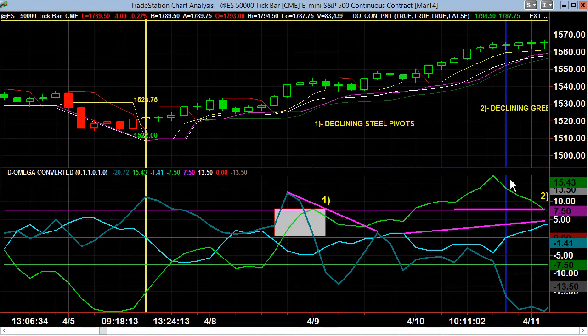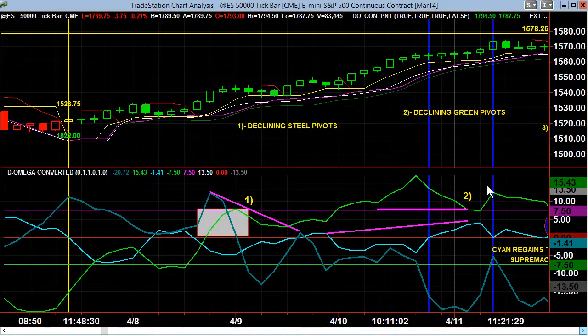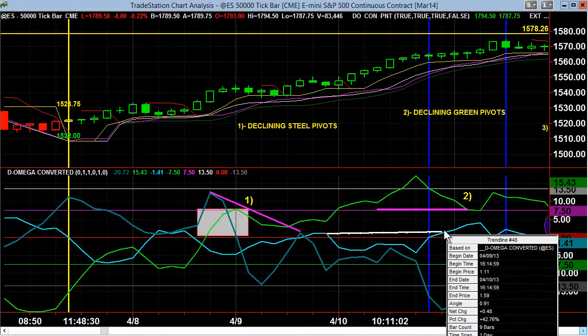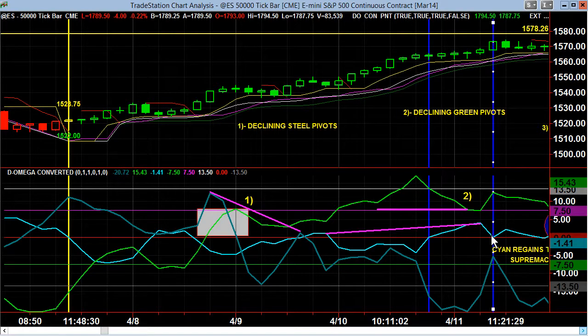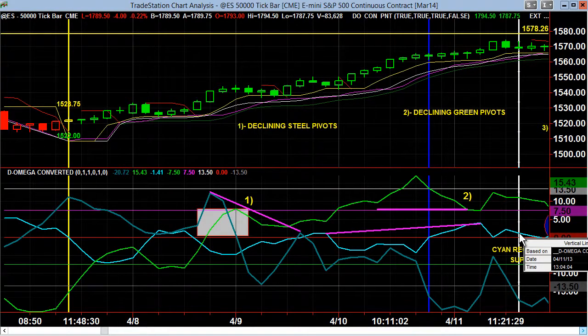But as we start to move forward in here, we're going to look and see that we start to make a lower pivot with the green. And now we're in a situation where, okay, now we've made lower pivot at this particular point. And important now, from where our cyan was, we both have cleared it. If we were talking about right here, just from a pivot standpoint, it's now moved above. But now we're actually creating our first pivot right here of the cyan. And within another bar, we get our complete lower pivot of the green, and subsequently right after that we end up with a lower pivot on the cyan again.